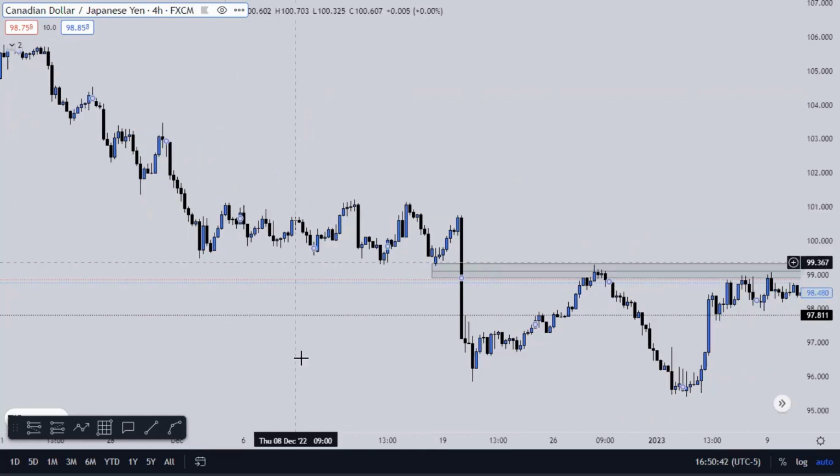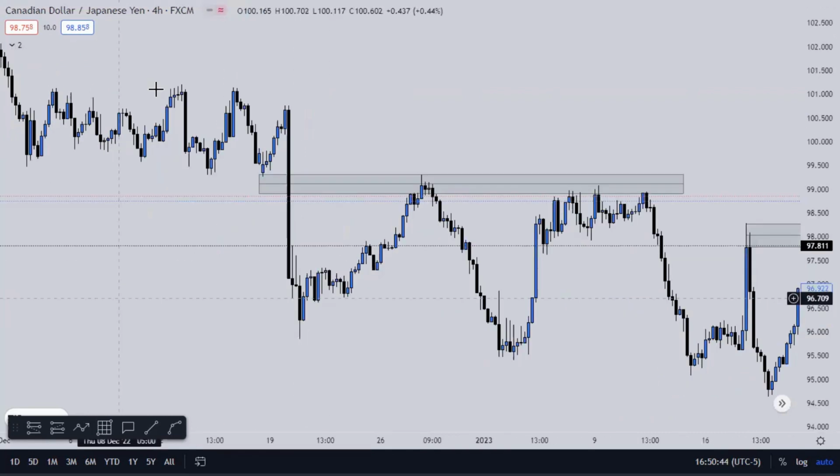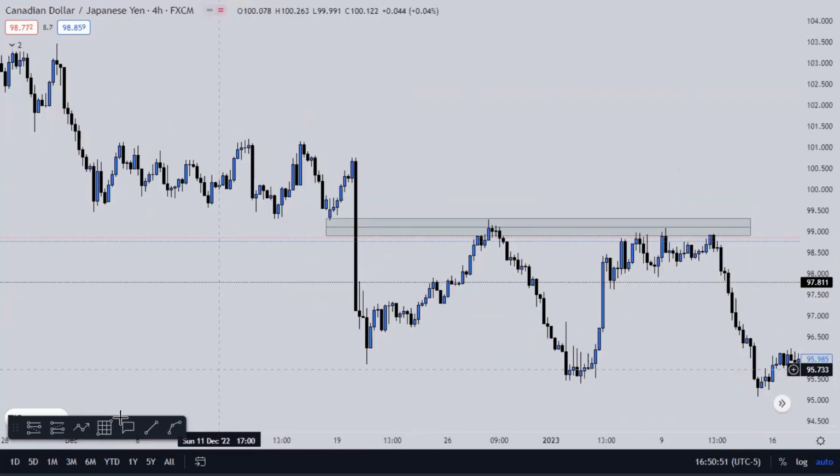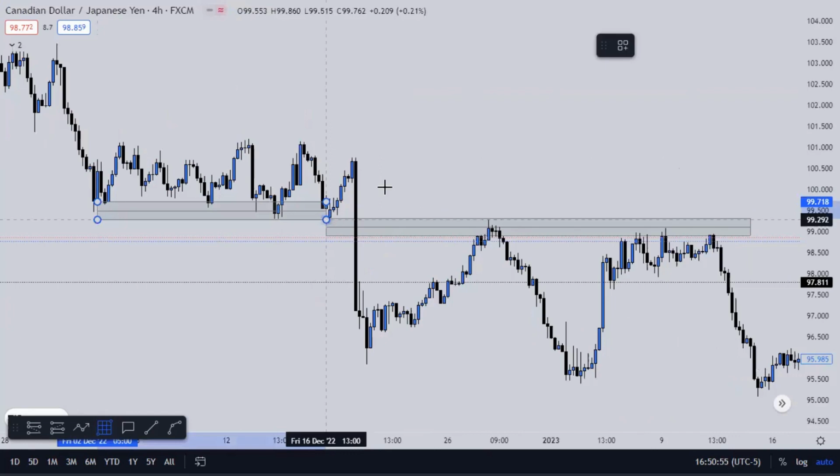So I'll just take it from here. You can see that the market came here, consolidated for a bit. We don't really care about the consolidation. Now, when the market broke, or let's just assume the market was consolidating and we had some kind of support here. Just look at the kind of trades you'll be getting, guys.